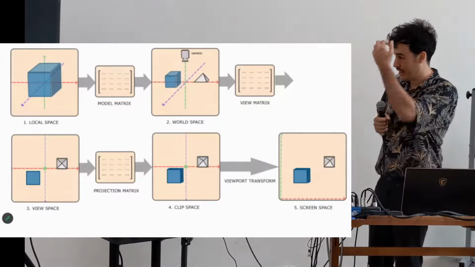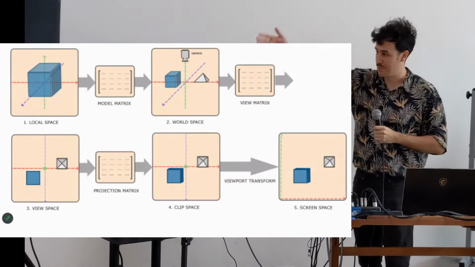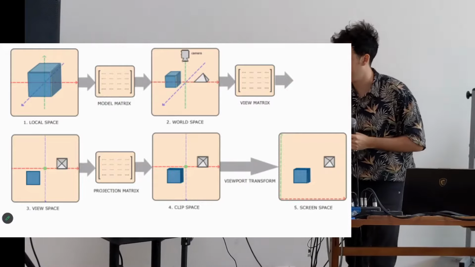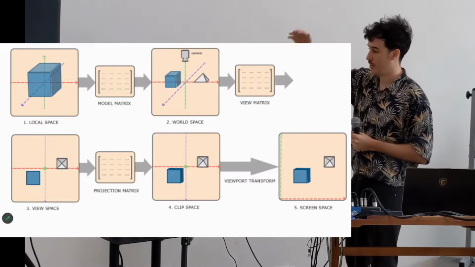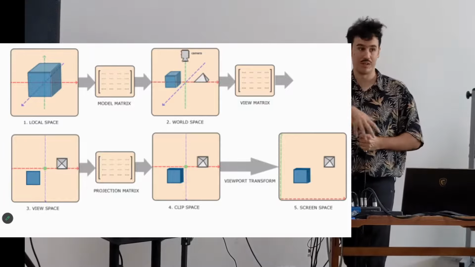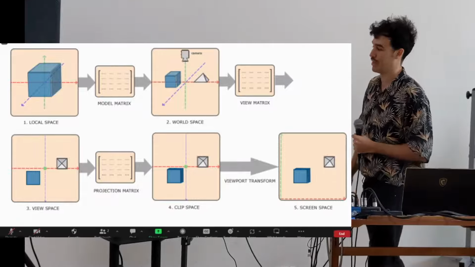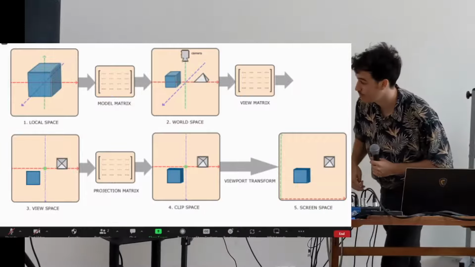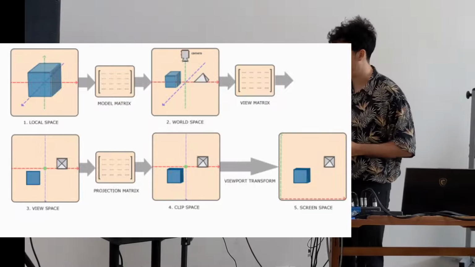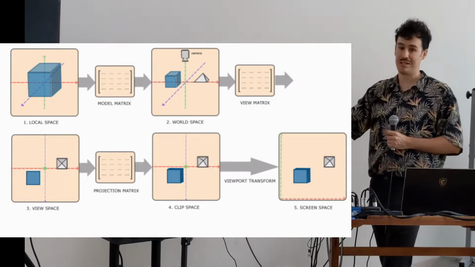So here's an illustration of space transformations. You have your base object data in local space. You pass that through a model matrix. Now you have all these objects in relative positions in world space. And you transform it through the view matrix of the camera. Now you have those objects relative in view space. Then you can put that through a projection matrix, because actually that's in my next diagram. That gets into clip space. Then we transform that through the viewport, and now we have stuff in screen space, and this is what's actually going to be in the relative pixel space of your output texture.